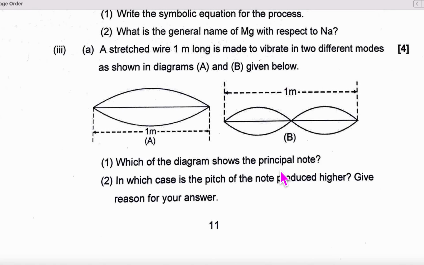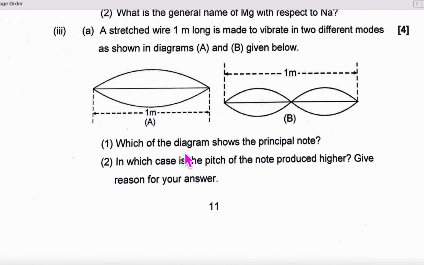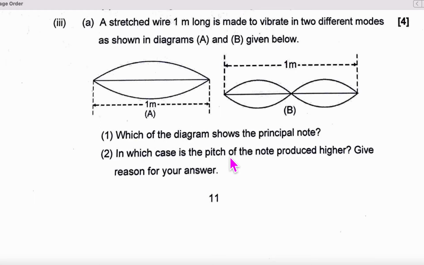Isotones means the same number of neutrons, which means A minus Z for the two atoms will be the same. For example, Na 23, 11 and Mg 24, 12. See, aren't you getting a difference of 12 for both? So these are isotones. Understood? You have to learn the definitions and the examples also properly.